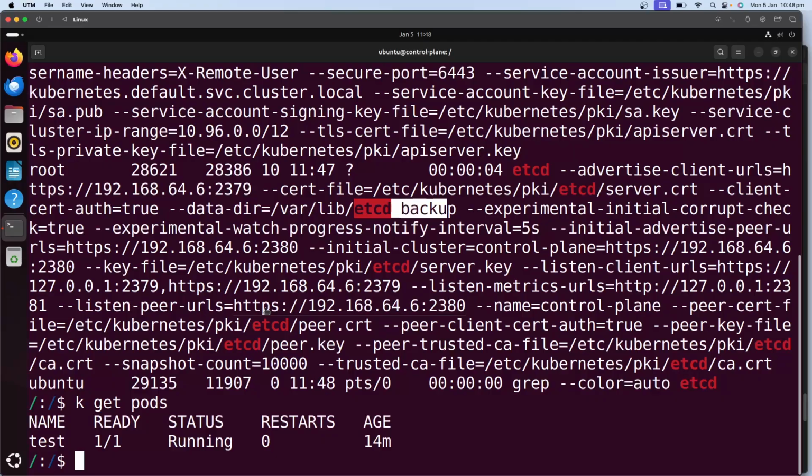But because we have restored from the backup, which had the state of the pod still running, we're able to restore to a snapshot back in time where we had the desired state. This is how we can do backup and restoration of etcd.